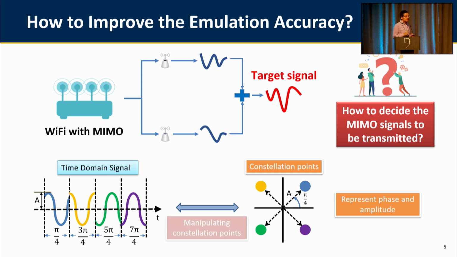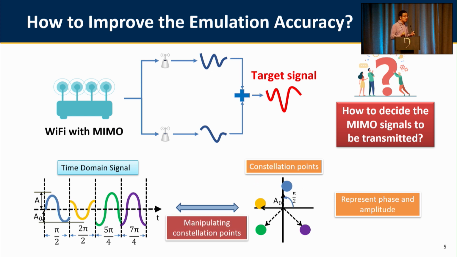Whenever you want to manipulate the time domain signal waveform, you can easily do that by moving the signal on the complex plane. With that being said, if we want to design the signal mixture and make sure that the mixed signal matches our expectation on the complex plane, we simply need to select a set of constellation points and make sure that the geometrical combination of these selected points matches the target point on the complex plane.